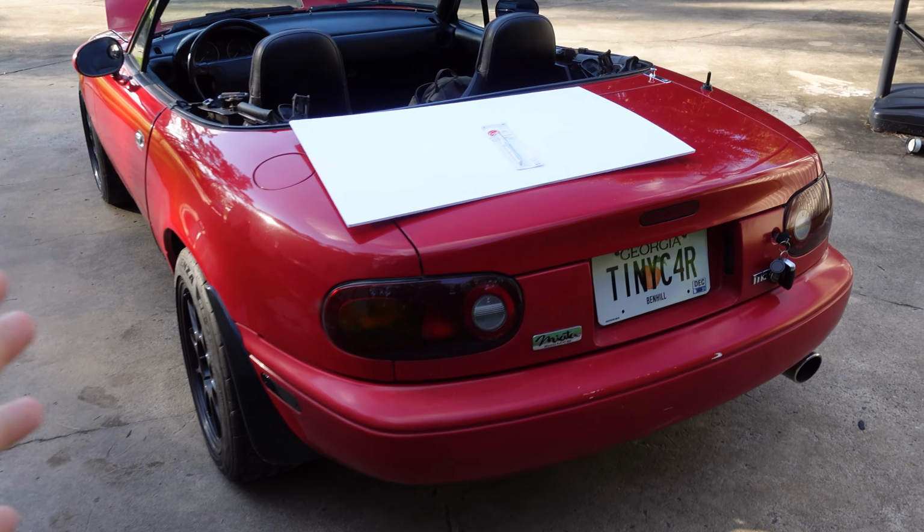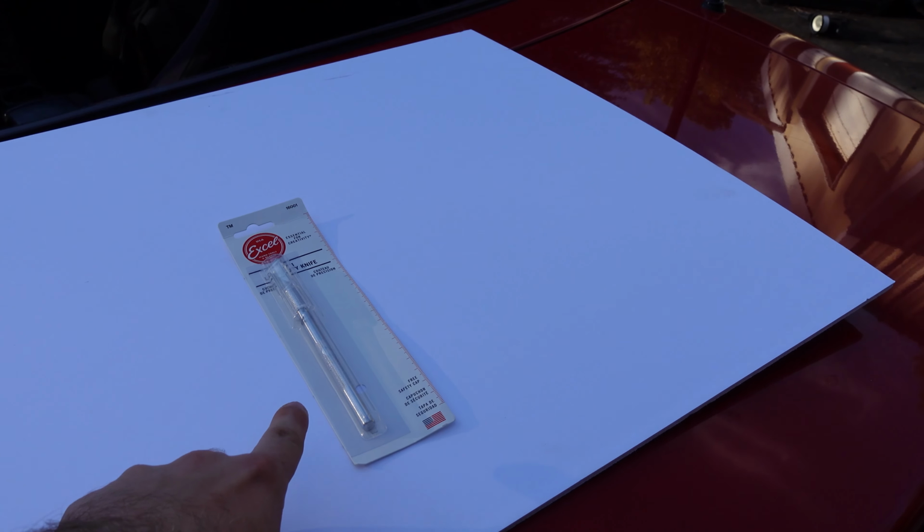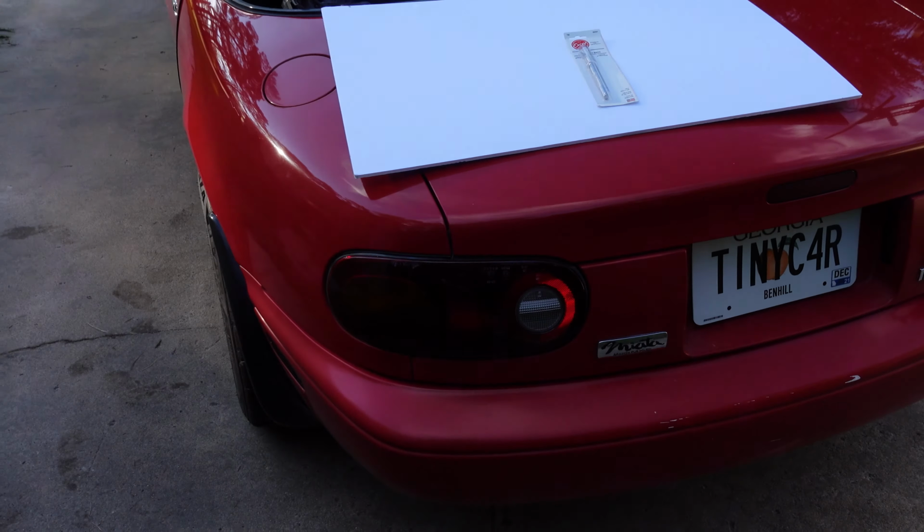So for today's video, what we have to do is make fangs for the Miata. I got a white piece of cardboard and an X-Acto knife, and we are going to cut out fangs, and we are going to zip tie them to the front of the Miata.